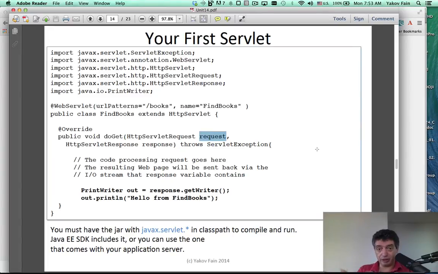That's a link between the servlet and the specific client, specific browser. And the second argument is to send back data to the client. So this request is coming in. Response is the way for your servlet to send data back to the client. And these two are given to you by the container.